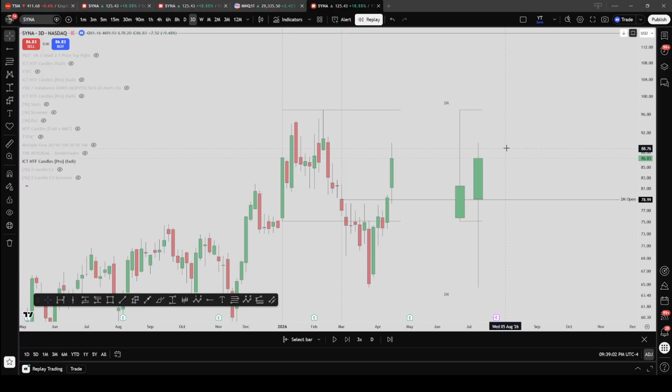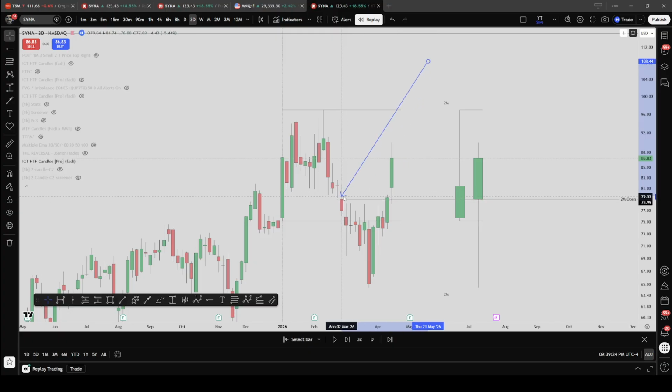Now, you're gonna ask me, why is this the 2-month open? Because, so the high time frame, right? A 2-month candle encapsulates 2 months of price action. I can't speak today. So the first 2-month candle right here is from January to February. This 2-month candle that I'm looking at is from March to April.